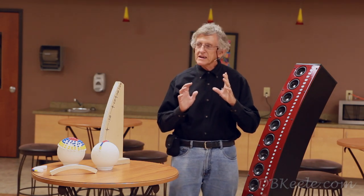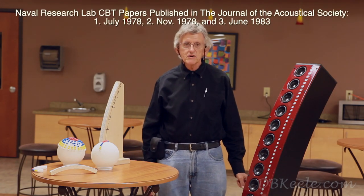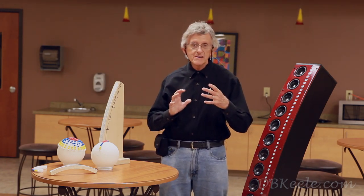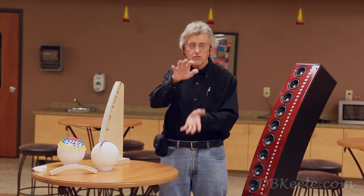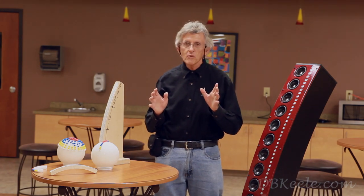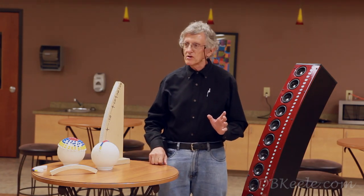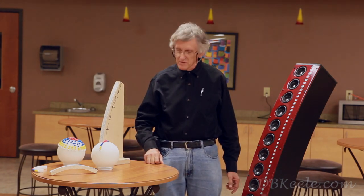When I was working at JBL, I came across a series of technical papers that were published in the Acoustical Society of America in the late 70s and early 80s, which I thought might help me design better loudspeaker horns. These horns are so-called constant directivity horns. They have an extremely even horizontal and vertical coverage that's essentially independent of frequency, and that's something that's very useful when you're designing a loudspeaker. You don't want a loudspeaker whose pattern changes as a function of frequency.